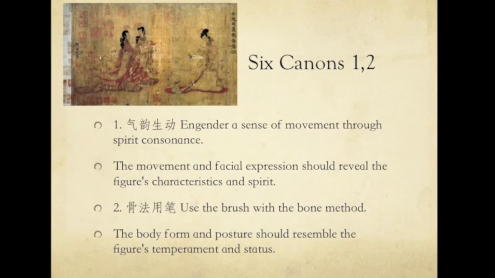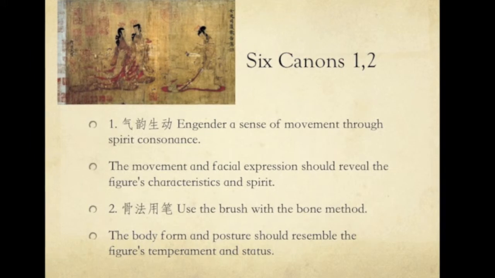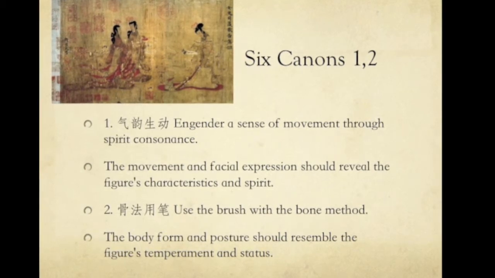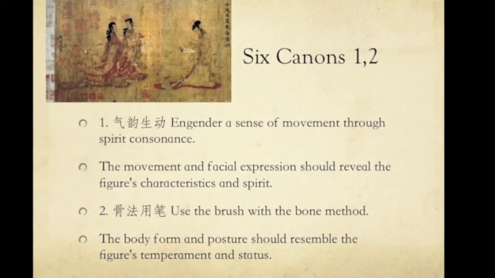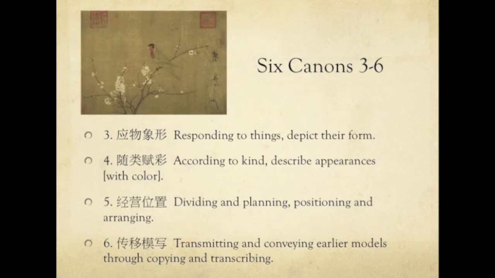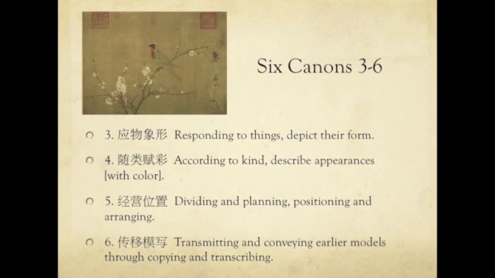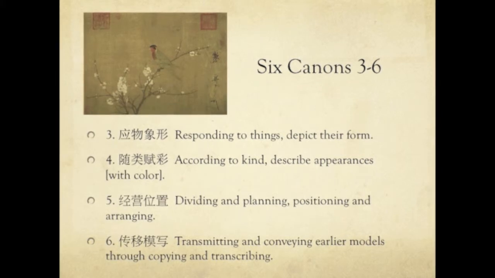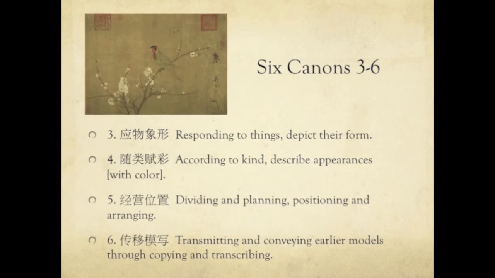James K. Hugh's translations for the first and second canons are still cryptic, so I translate one of the explanations Chinese scholars have proposed. First: the movement and facial expression should reveal the figure's characteristic. Second: the body form and posture should resemble the figure's temperament and status — or alternatively, the handling of the brush and careful placement of strokes. The simplest canons to understand are the 3rd, 4th, and 5th, because they show Chinese painters' concern for accuracy in rendering forms and colors, and for care in composition — artistic concerns common in many cultures. The sixth canon speaks to the standard Chinese painting practice of copying; Chinese painters, like painters in other cultures throughout history, trained by copying the works of their teachers and other artists.